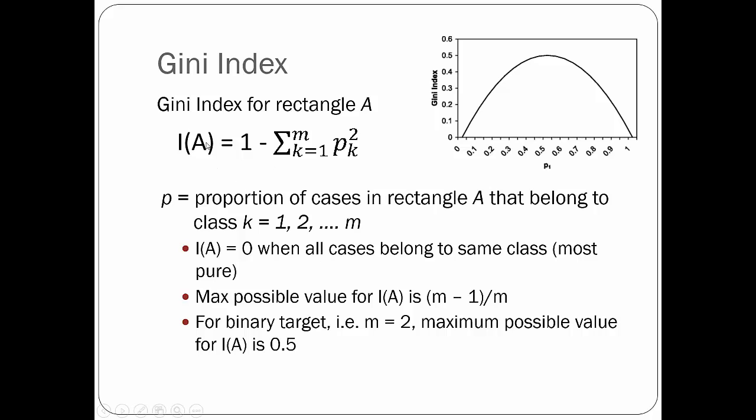Once you have the I sub A calculated for both sides, you have branch 1 and branch 2 in case of a binary split. If you have a 3-way split, then you will have 3 different values of I sub A. If you have a 4-way split, then you will have 4 different values for I sub A. We will restrict ourselves to binary splits, so you have only 2 possible values for I sub A.